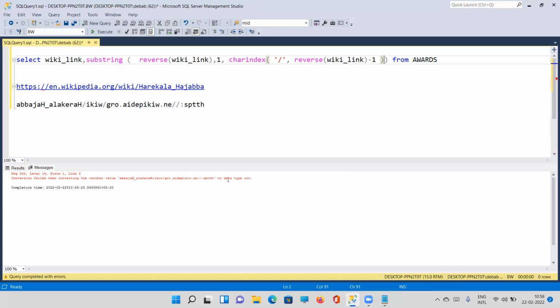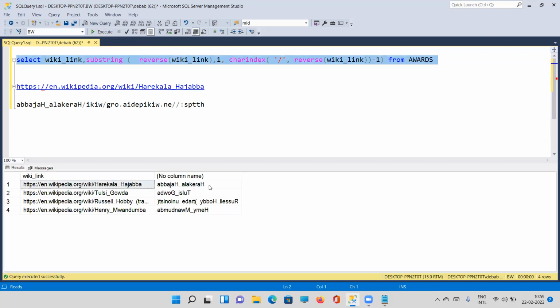Why is it trying to convert it into an integer? Let me take a look. Okay, reverse of wiki link minus 1, I have given it in the wrong position. Char index bracket is ending here. You can see a shaded version of the bracket. After char index ends, then I will do minus 1, meaning 17 minus 1. So after finding 17, then I do minus 1.